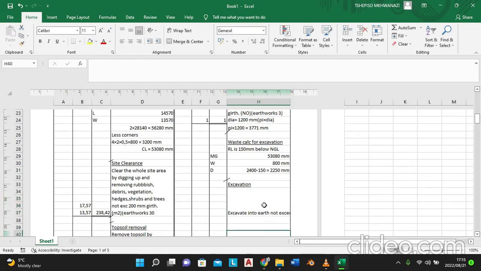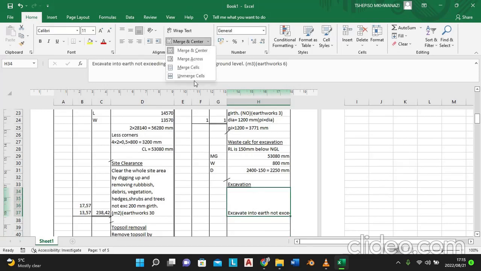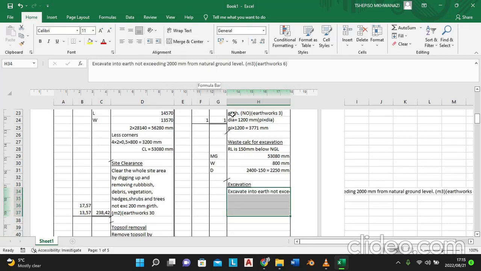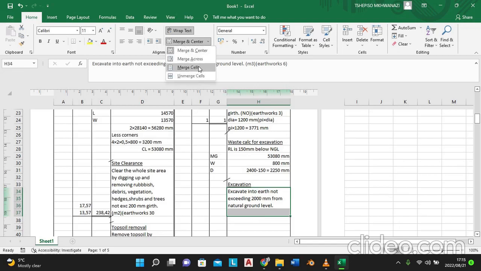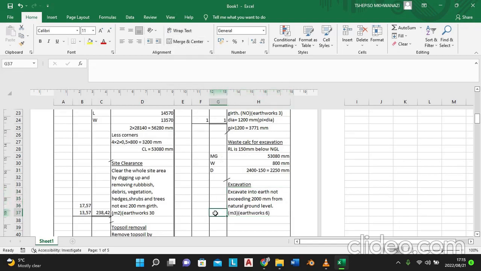Then we have to unmerge those cells. Let me unmerge them first, and then I'll select, I need only 3 cells. 3, yeah, I think 3. And then merge those 3 cells, and then use text wrap. Okay, I need 4 cells. And then merge the cells. Yeah, done. And then we do our purchase.